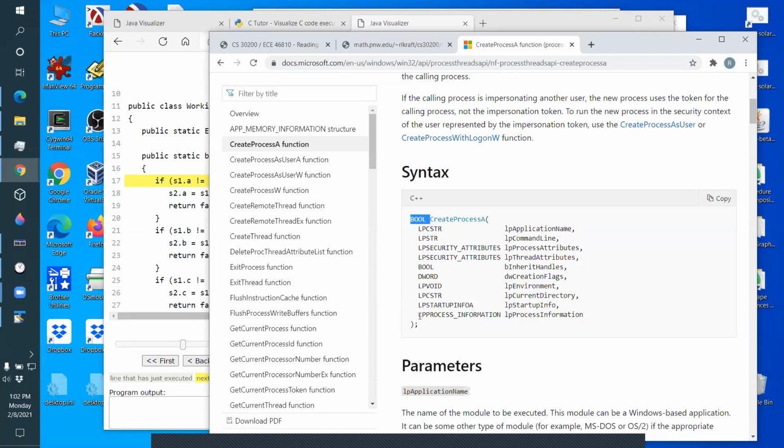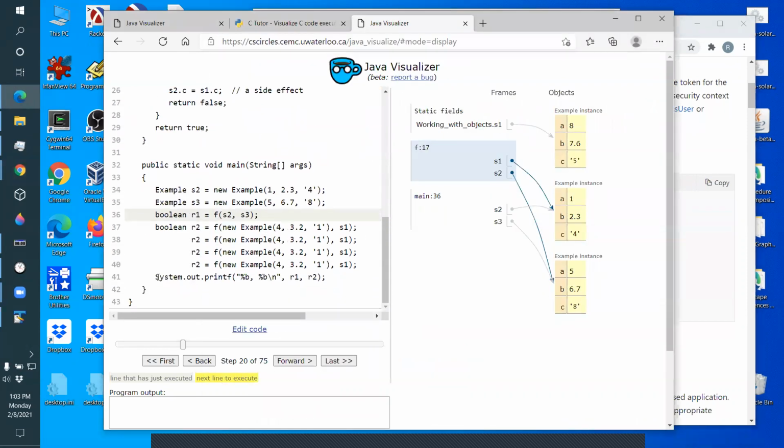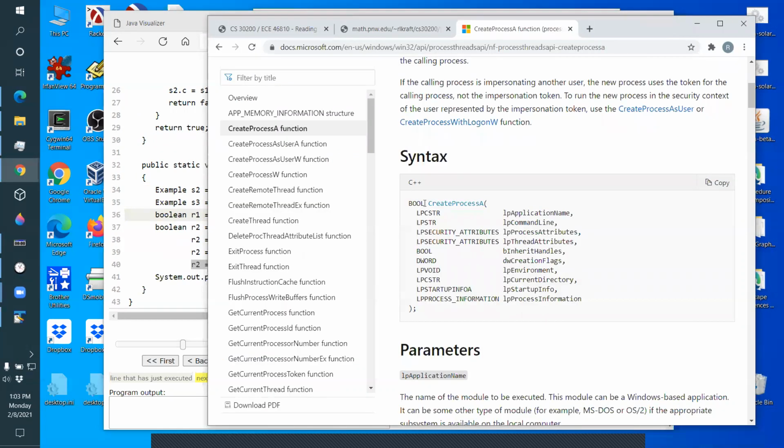So what do we mean by that's an out parameter? That's the return value. Over here, printf doesn't have a return value. This function does have a return value. So return value is when you get a result back. This function has a return value that's a Boolean, but this is an out parameter. It's a kind of return value.